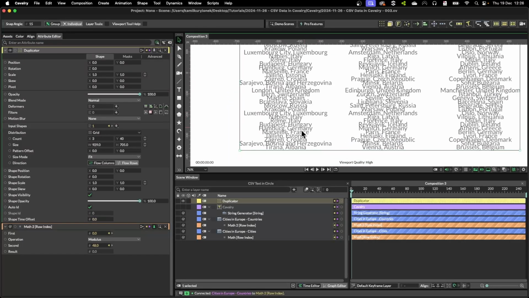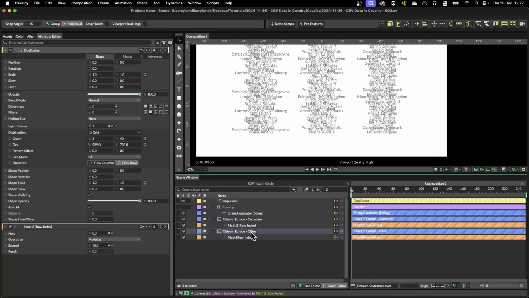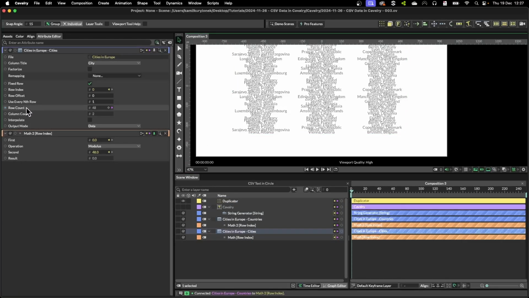To explain what is happening, you just have to look up the modulus operation in math. It means one number is divided by the other, and then once it reaches the end of the list, it goes back to the beginning. In this context, we are simply using the index of the number of copies and dividing it by the total row count.